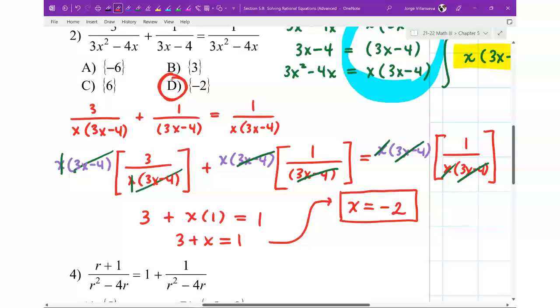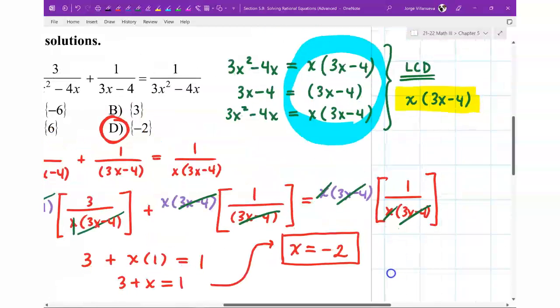So it's the same like yesterday's work. It really is. It's just that now the factors get a little bit more intense. They're not as simple as just like, oh, 4x squared, 5x, and an x. Now you got to factor some stuff out and you're going to have to cancel things out based on that. Okay? So that's why we call this the advanced section, because it's not as easy as yesterday's in terms of factoring. This one requires you to do a little bit more work in the beginning.